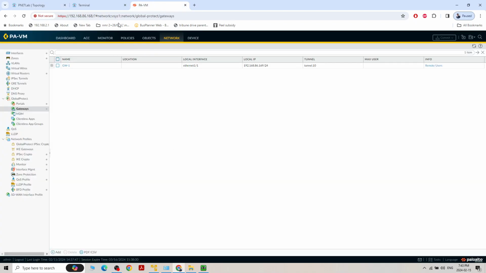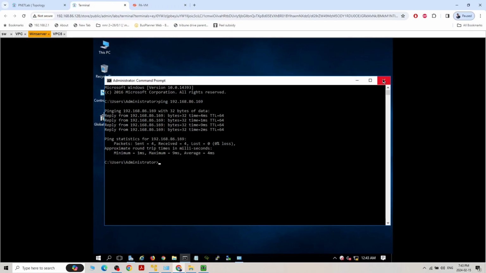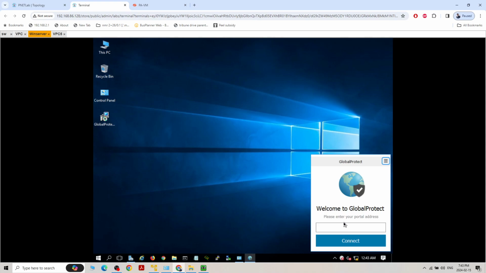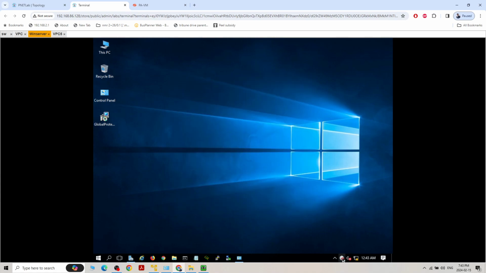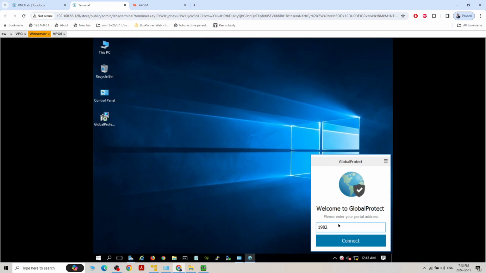Now go back to GlobalProtect. As I was saying, here we can type a fully qualified domain name like portal.abc.com, but in my configuration I have specified 192.168.86.169. It says network connection is unreachable, the portal is unavailable, check the network connection settings.